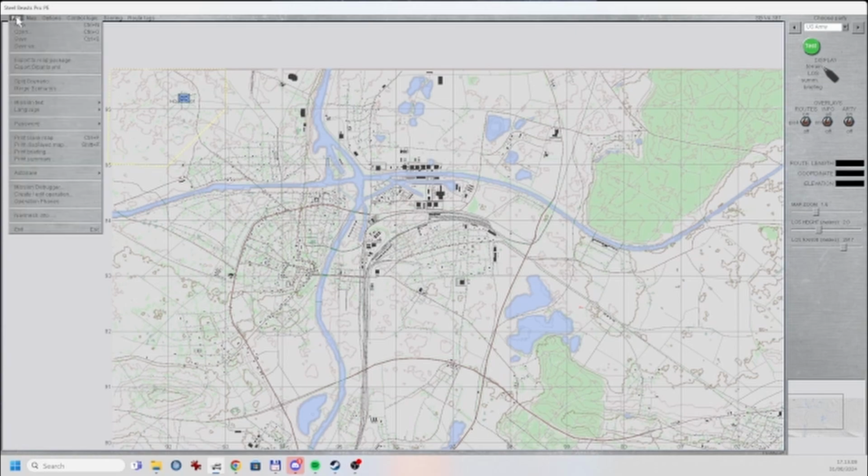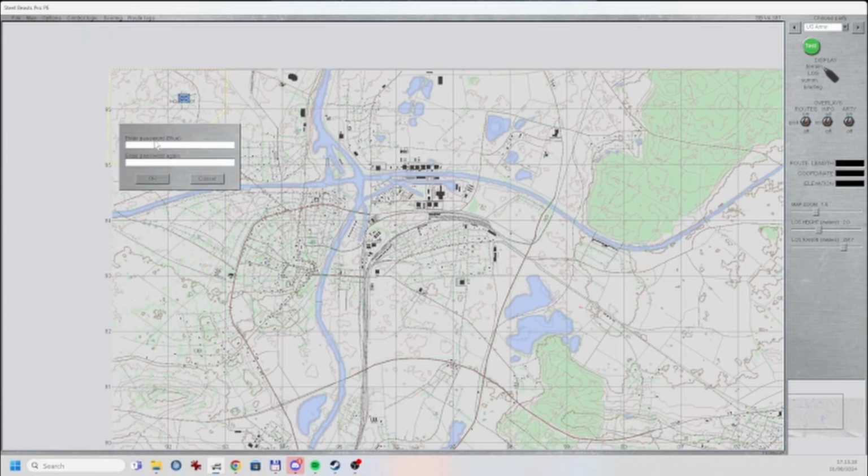So you go to File, and then you put password on, and then you can lock all three sides, for instance blue, and then you put some password in, and if you don't have the password you can't go in and change anything or see anything from that side. So that's how you more or less copyright your scenarios, and that's about it about sites in the scenario.